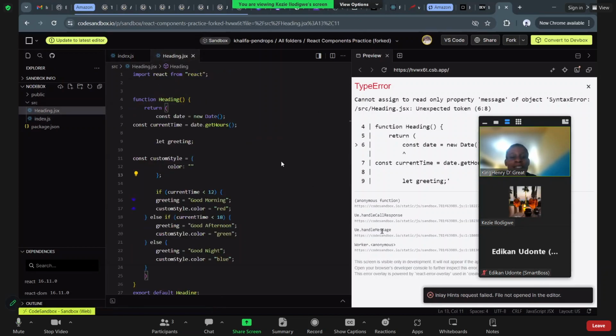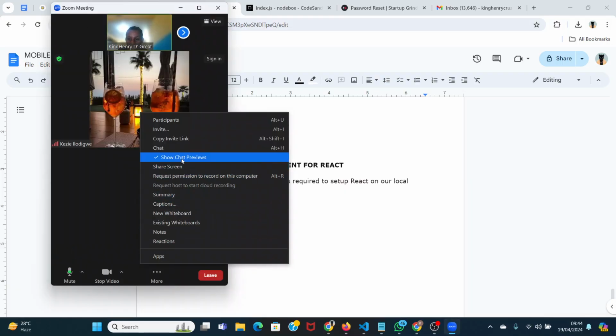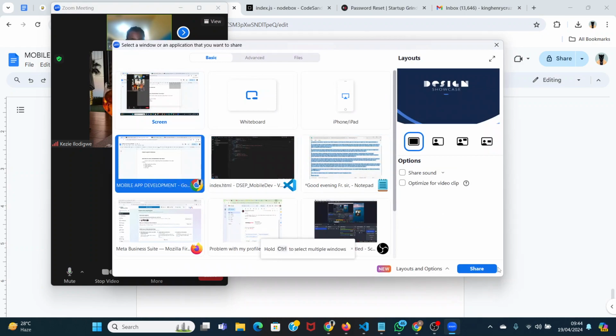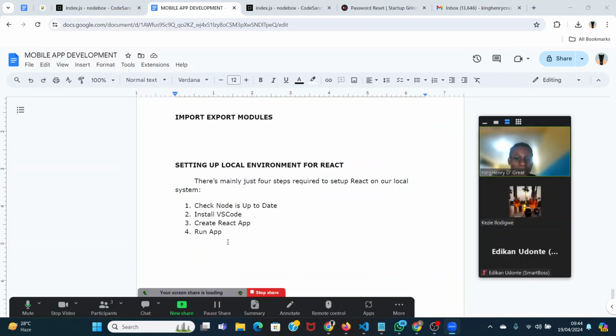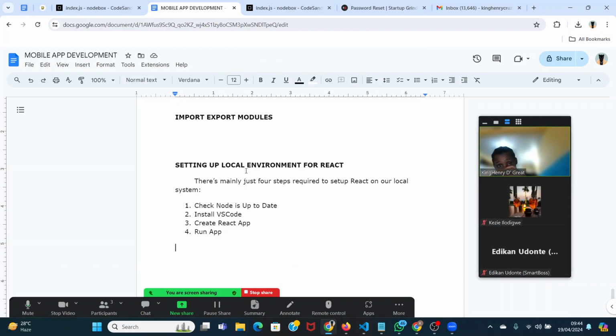That is the end of the React assignment. See, I was careful. We did not really go all that deep. Normally, we are supposed to build at least a small app for this program, right? But we cannot do that because of time constraints, and we've not even started the main React meeting.